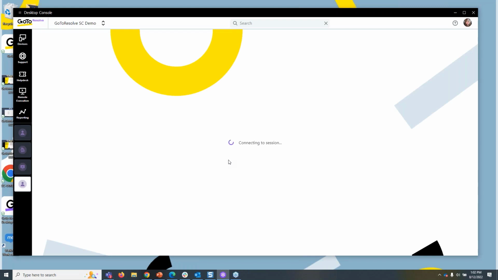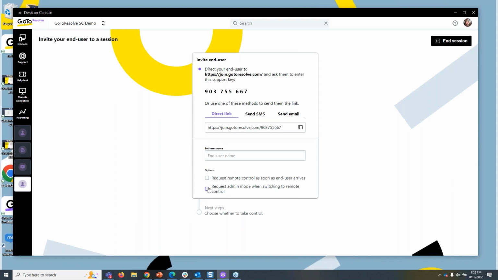But if they're on a Windows machine and you're concerned about usage with the UAC that's out there, we can help. We're going to allow us to connect in at the admin mode when we're requesting remote control and therefore be able to work with all prompts that come up on a computer.